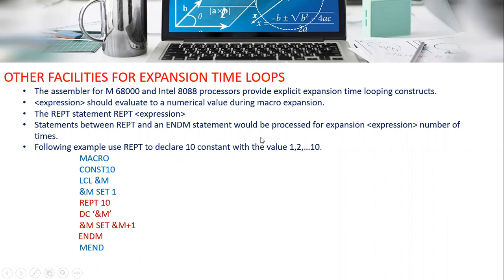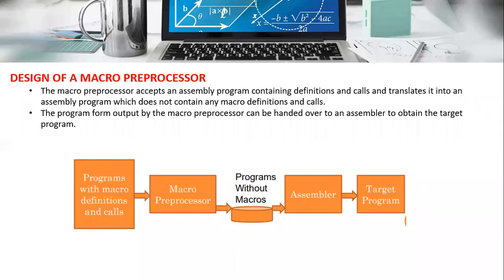Okay, all these things are related to the macros. We discussed all the concepts related to the macro, how we can write the macro program with the help of all these things. We also considered the advanced macro facilities provided by the macros. Now we need to consider the designing of a macro preprocessor. Till now we discussed the macros and wrote programs with macros. We have to complete this first part, that is programs with macro definitions and calls. Now we need to conclude this part and move on to the explanation about the macro preprocessor, how macro preprocessors work or how macro preprocessors are designed.